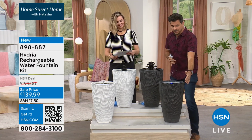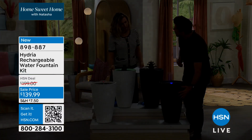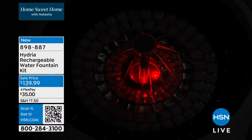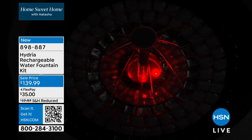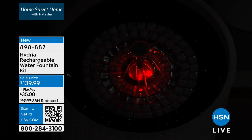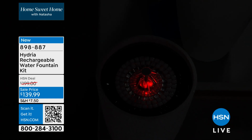Keep in mind, the planter, look at the quality, okay? It looks like it's resin, but it's made of recycled bottles, okay? No, it's not. It looks like it's porcelain, excuse me. It looks like it's porcelain. Even when I scratch my fingernails on it, I would say this is 100% porcelain. Yeah, exactly. But then that wouldn't be 5 pounds. And the scalloped edge inside.